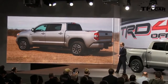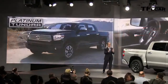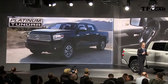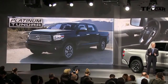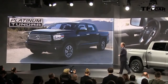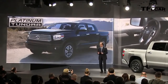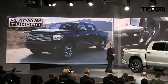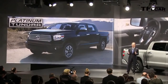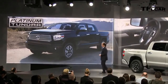With the half-ton truck segment growing significantly at the top end, we'll offer two premium grades to satisfy varied tastes and desires. The Platinum grade will have an urban, contemporary edge, appealing to a new generation of truck buyers, with perforated black premium leather seats and double stitching on the seats, doors, and instrument panel inserts, along with chrome trim and brushed metallic accents. We have an amazing black Platinum edition upstairs in the Toyota display for you to see up close later today.